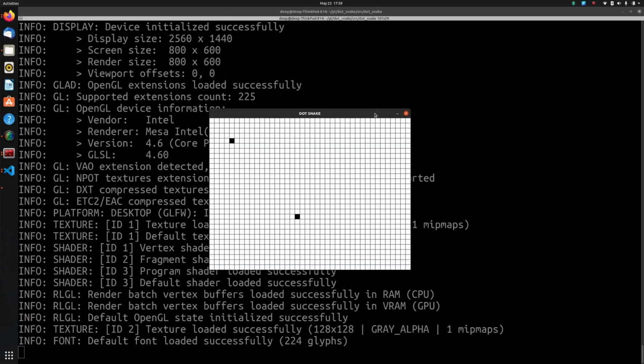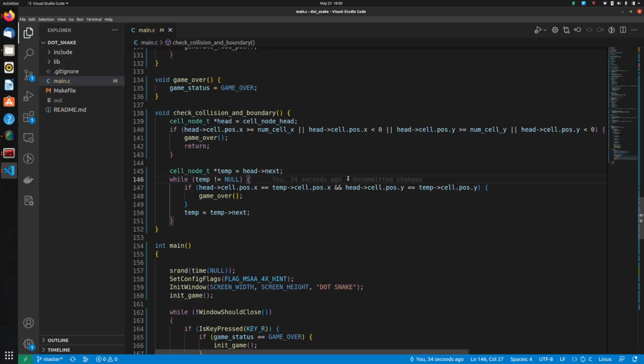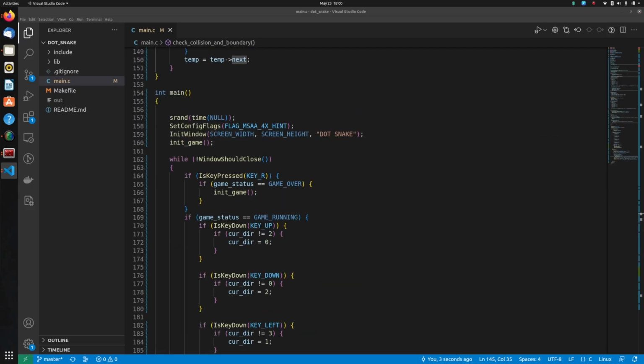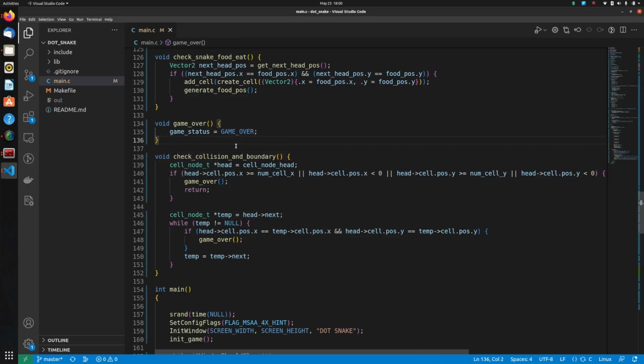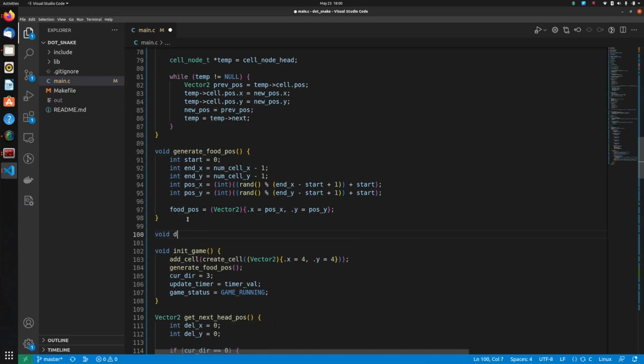Let's press R to start, and somehow there are two snakes. Oh, I know what's happening. We need to set the head of the snake to null as well, so that the snake again starts from just one cell. Right now, since the existing head of the snake persists, it's simply adding another head. So let's tackle that as well. Actually, we need to destroy the snake's body completely, or else those nodes will linger in memory, which is not good, right? So we'll write a quick function to do that.